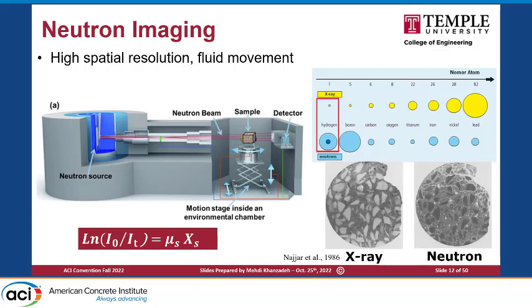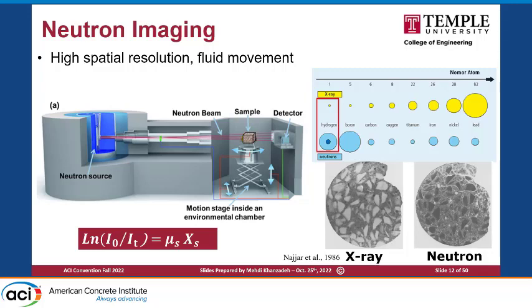Regarding the neutron imaging, Jason had a talk specifically discussing neutron imaging and how we can apply different techniques, but this is the overview. Basically, you have a neutron source, and from the neutron source, neutron beams come. They are released to the sample. Part of the neutrons is absorbed by the sample, and part of it is detected at the backside by a detector.